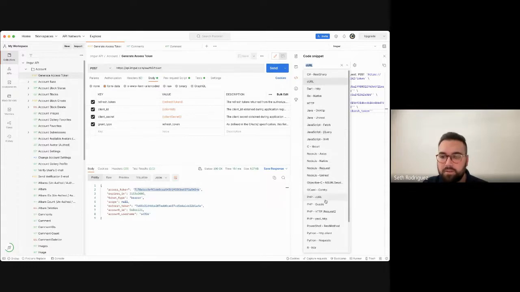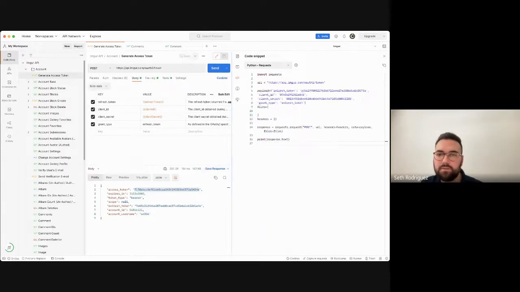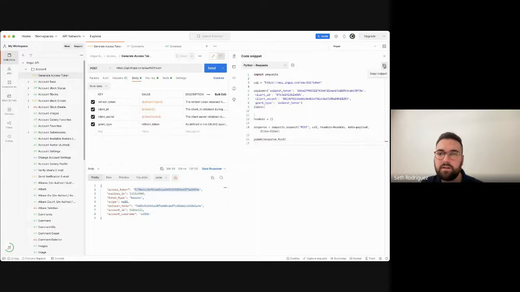But what we want to do is go down here to Python requests. Python requests is a module where you can do HTTP requests and get the response, and it does all the fancy stuff in that module for you. So what we have to do is copy this code here, which we can do right here, and put it on, say, a Linux test box or somewhere where we can test, and make sure that this code is working in the Python format. The reason we need it in the Python format is because the modular add-on input that we're going to do requires Python.